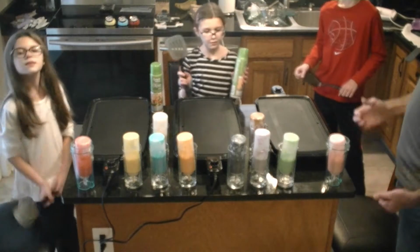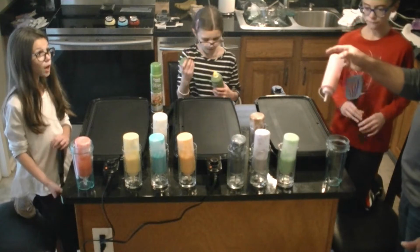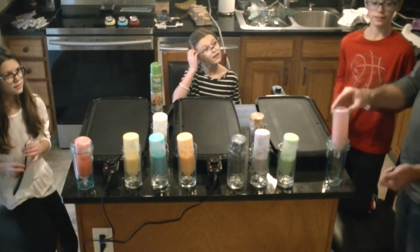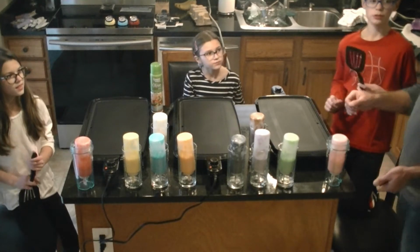Now we've got all the things colored in. We're back. We got all the colors mixed and in their containers. They're upside down, so the batter will be at the top. Yeah, you're right. There's not a lot of batter, so a lesson learned is that we should have made more batter. And we should have made it thinner, so it will probably come out a little hard.